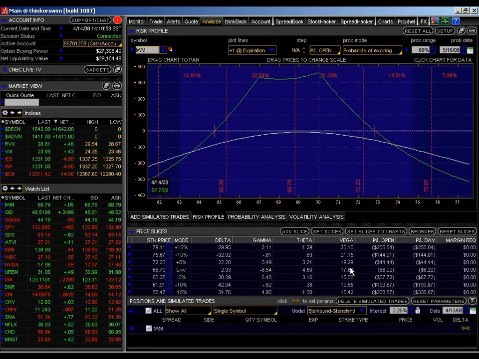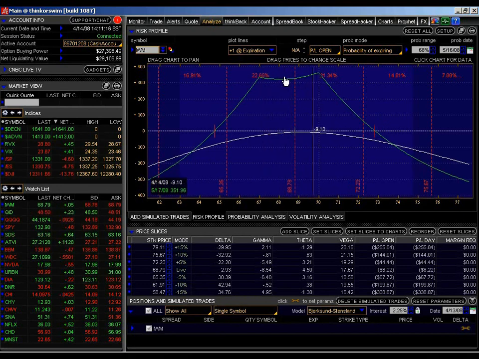We want to take a look at it every single day, just in case the Russell really starts to move around here. We want to take a look at our individual trades and adjust if necessary. And so now we're in the trade. All we have to do is manage it. We're in a really good position here.